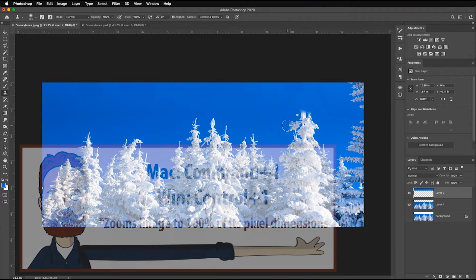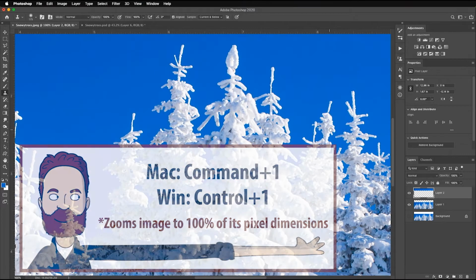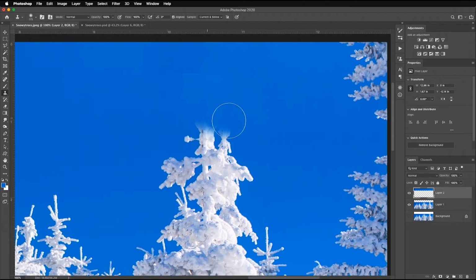it was invented. Now I'm going to hit Command or Control 1 just to zoom into 100% of the image. I'm going to use the space bar to temporarily convert my tool over to the hand so I can slide it over and see what's going on. Now I'm going to Option click here to get rid of that. I'll make my brush a little smaller with the left bracket key. And I want to paint from this side, maybe even smaller still. So I want to get rid of this little thing right here. And I don't like any of this because that's all reflection.